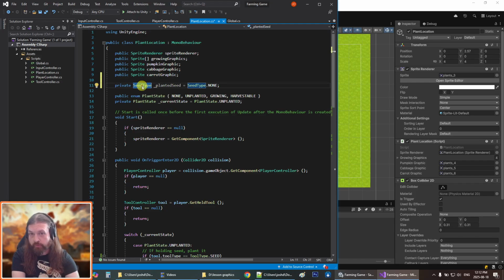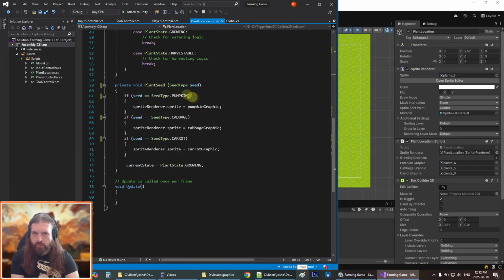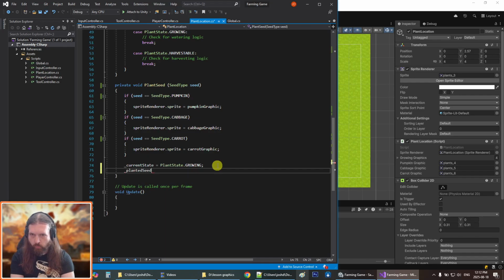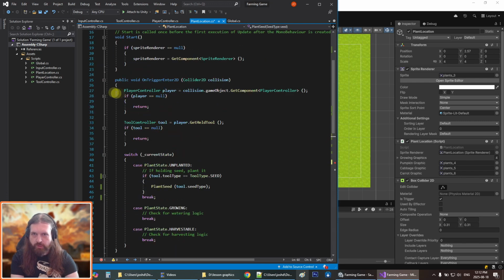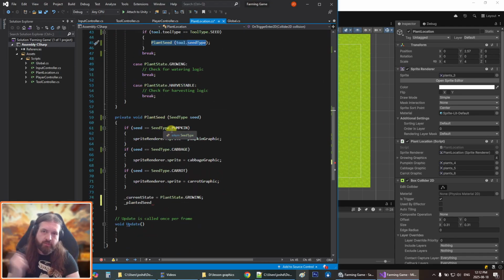So we can make a reference to our SeedType enumerator here, and we can say that, while it's in the unplanted state, our planted seed is none. And simply store this value here when we actually do the plant seed functionality. Now that we've separated this out from processing the actual collision, this collision has just this one nice little function call, and we can worry about what the actual seed is down here in plant seed.